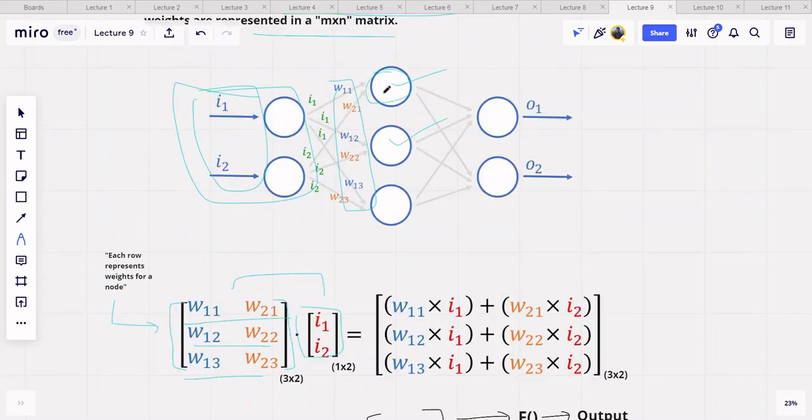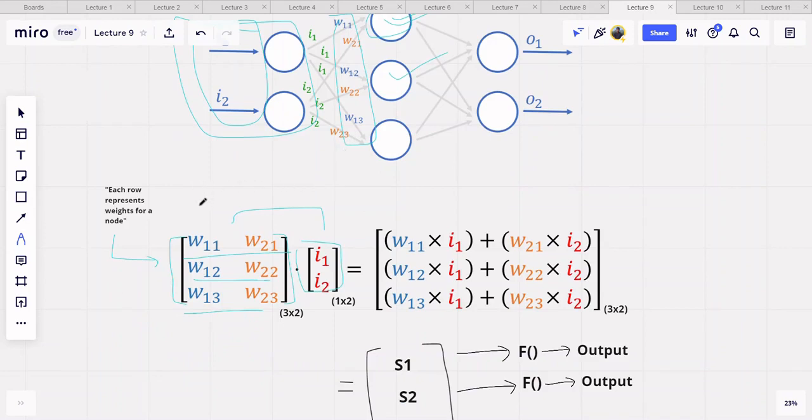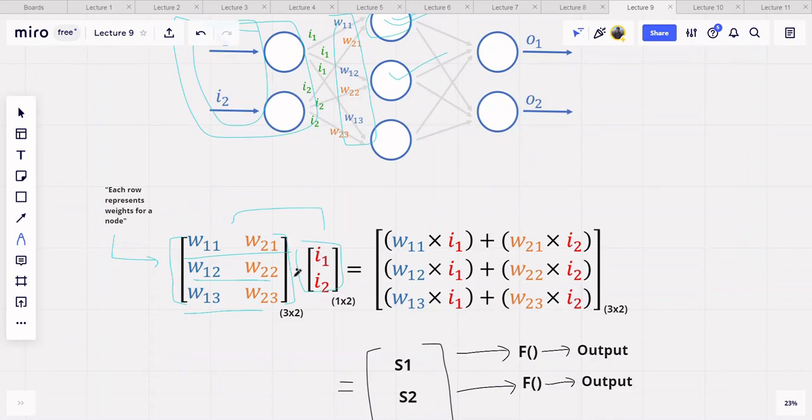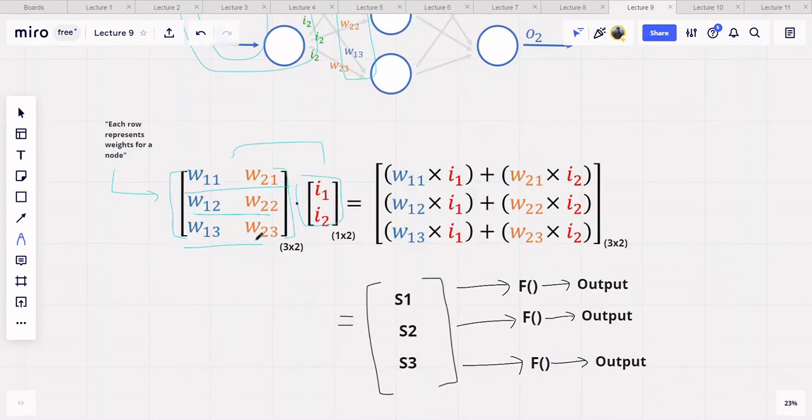Calculating the weighted sum of all the nodes in the hidden layer is just a matter of finding the dot product, or simple multiplication, of the input matrix and the weight matrix. So this is how simple a neural network is. Now our goal in a neural network is to find the most optimal values of this matrix.